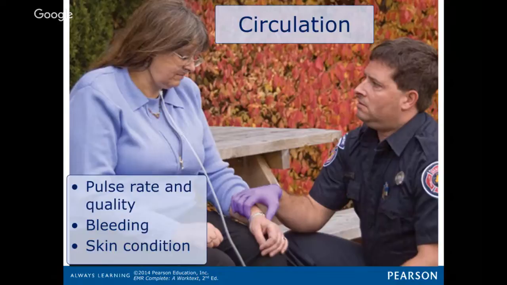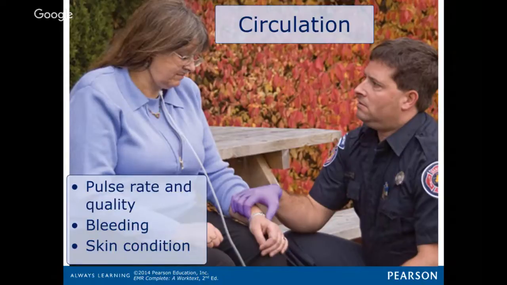Bleeding: are there any signs of bleeding, or for our primary survey, any signs of serious bleeding? Just a small laceration that's not really bleeding isn't that big of a deal. Yes, we'll take care of it, but it's not something we're going to stop our primary survey for. Now, if we have blood spurting or a large amount of blood, we're going to take care of that right now, right? And then skin condition.